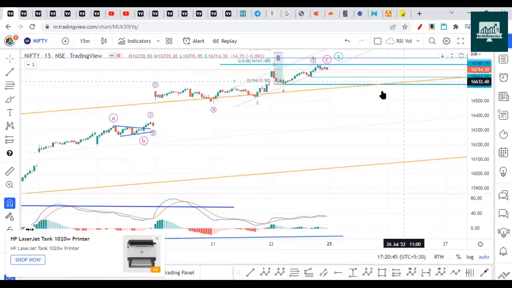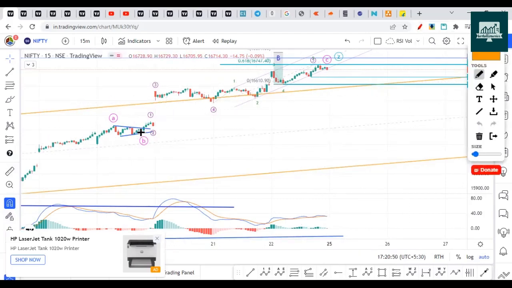So earlier it was trading in this channel, but it has changed its course. So we can call it 1, 2, 3, 4, and the fifth wave is extended, which is internally having a 3-3 wave structure, 1, 2, 3, 4, 5. Okay, so all the standard impulse wave guidelines are valid here.